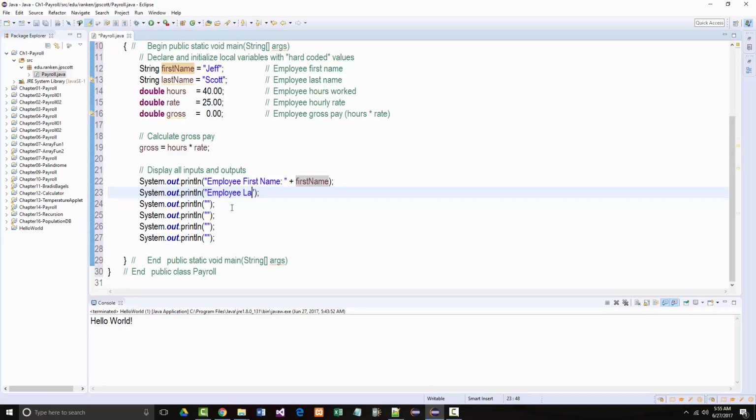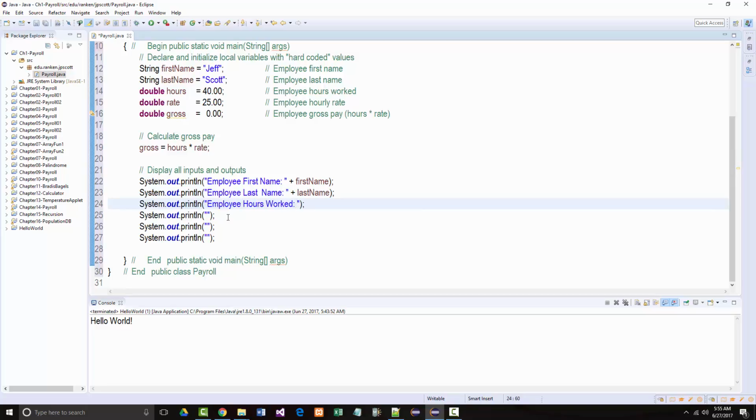Employee last name, employee hours worked.